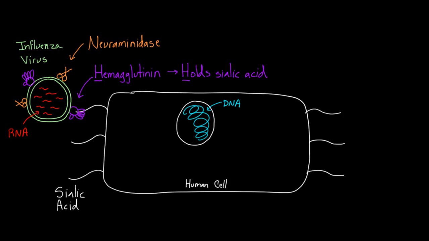The first step to get into the cell is for hemagglutinin to hold onto sialic acid. Then there are a few other small molecular steps that happen, important ones, but I'm going to suffice to say it gets inside. And once the influenza virus gets inside, these RNA segments, they're let loose. These segments are going to start making their way towards the nucleus. Once they get into the nucleus, they're in that same area that the DNA is.